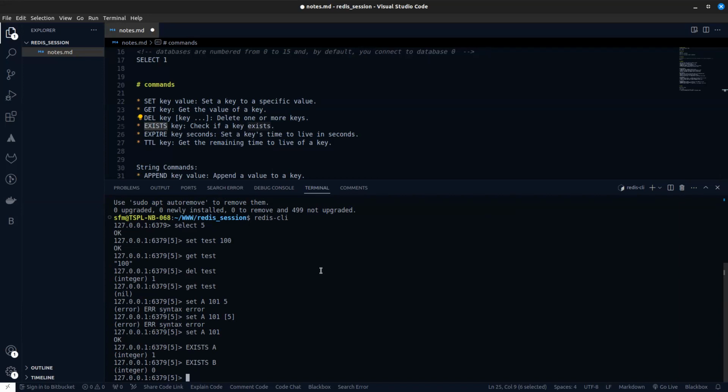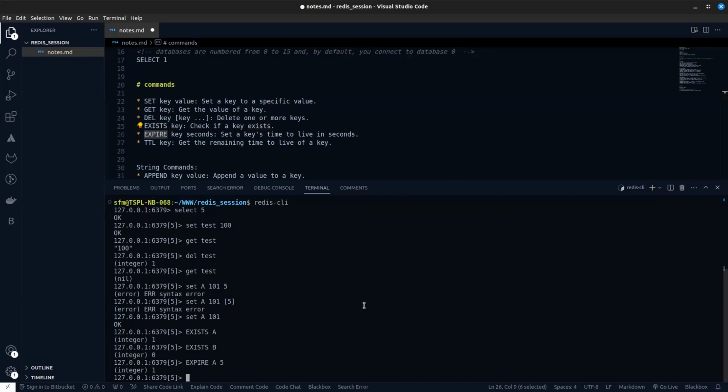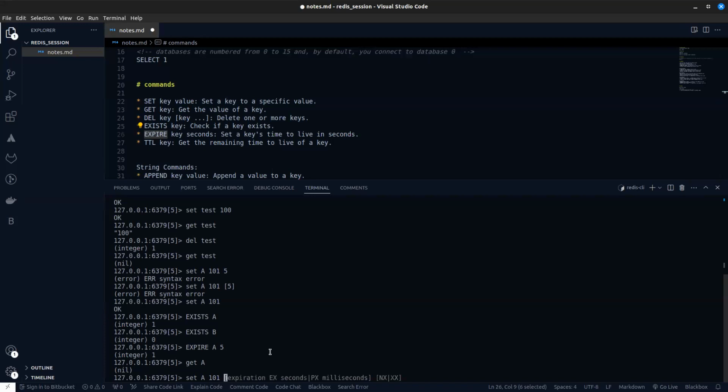And for A, I'm setting the expiration time also. Expire A 5 seconds. If I try to get A after 5 seconds, I'm getting a nil value now.